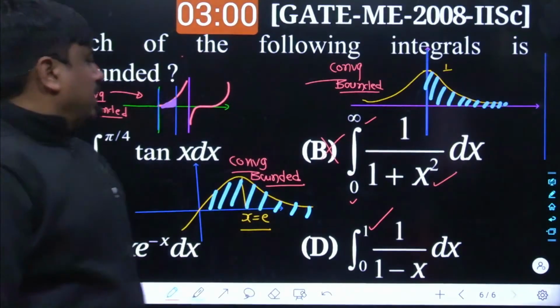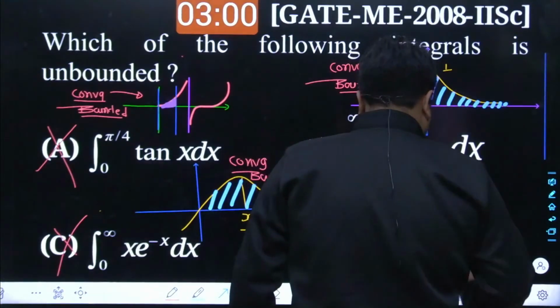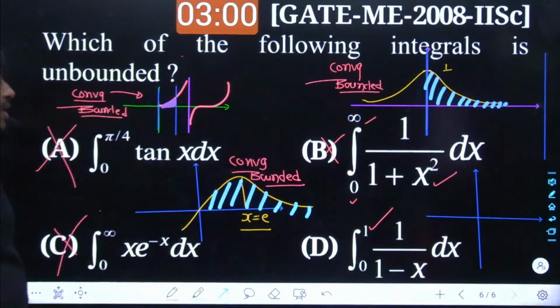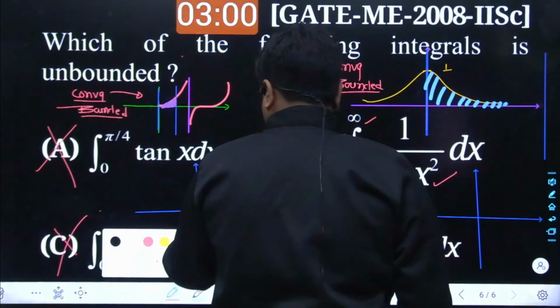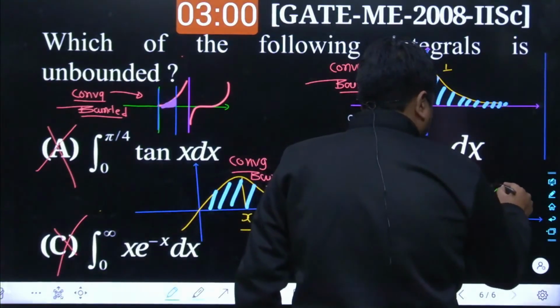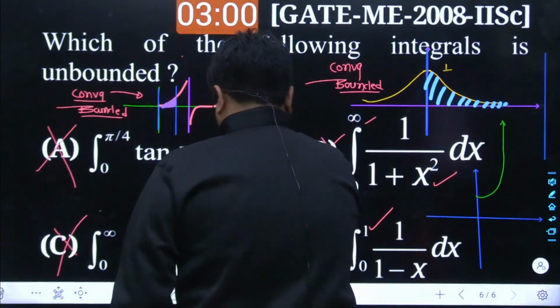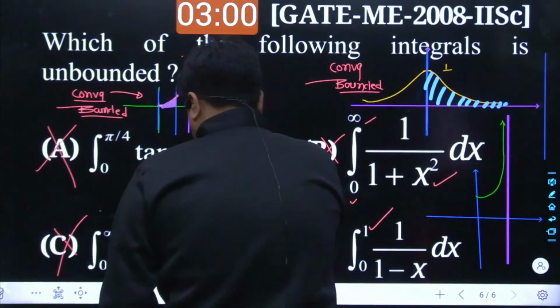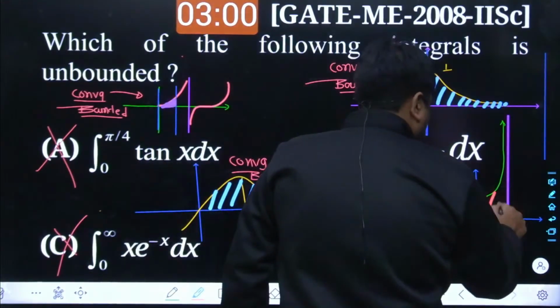Last but never the least, 1 divided by 1 minus x. You yourself would be able to understand how this curve would look. If we feed x equals 0, the magnitude is going to be 1, so it will start from here, 1. Around x equals 1, it would lead to the value infinity. Let's take the reference of x equals 1. It is like this. So the area bounded within this region, you can see very well, is going to be infinite, or unbounded.